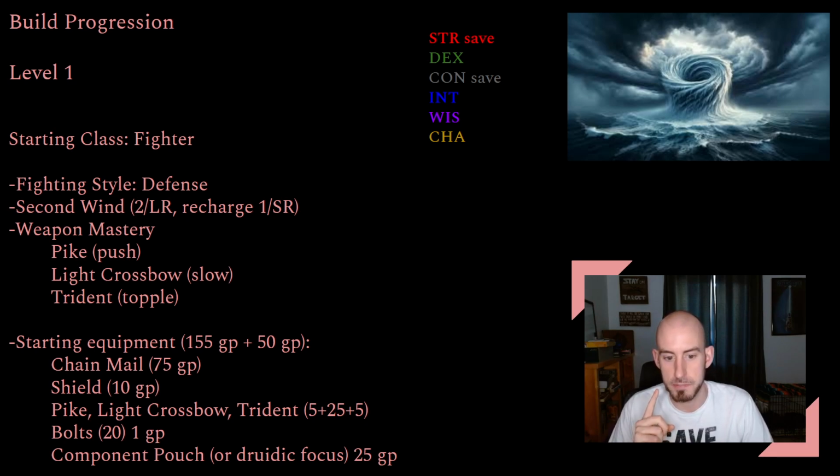Additionally, because the pike has the heavy property, we have disadvantage on all attacks with it if we don't have a strength of at least 13. So one of the things I decided when I was designing this character is that if I really want to use the pike, I need to end up being strength at a pretty reasonable amount, which is why this character is actually going to go into heavy armor.